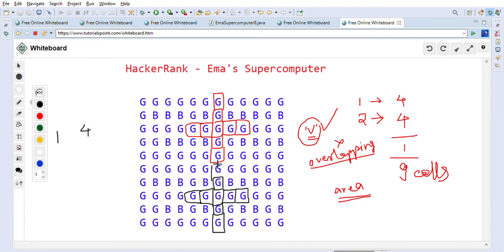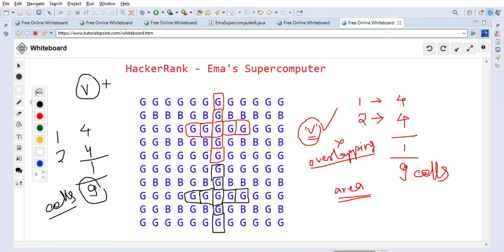This is again a possible expansion for me. So now I got the second expansion, 4 more cells. So in total, how many cells did I get in this plus sign? 9 cells. Now I cannot do any more expansion because I am at the end. And this G would also become V, because once we expand it we will convert it into V, so that we avoid the overlapping.